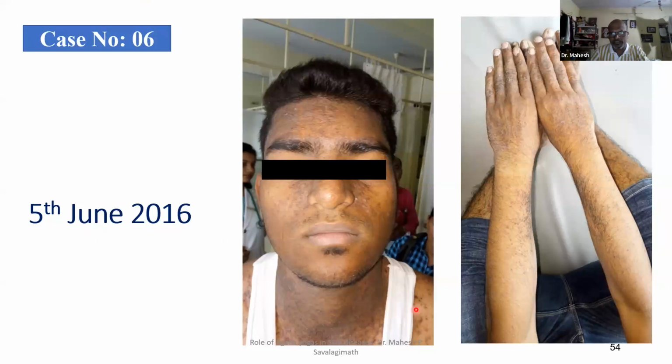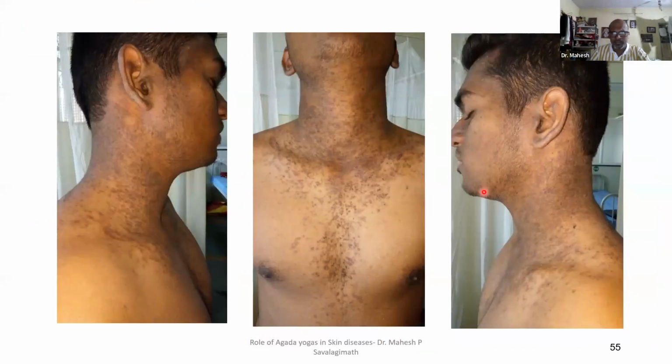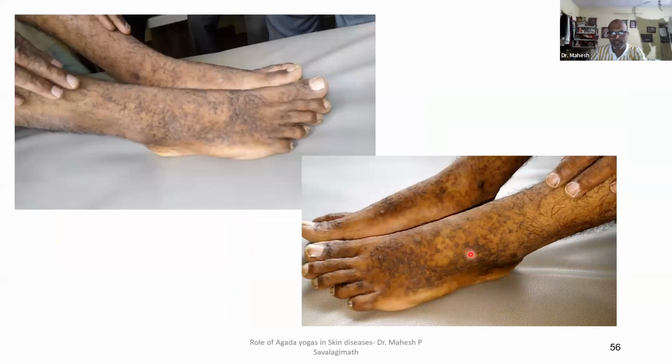Now, this patient is from Miraj, Satara, I don't know exactly. I'm not remembering because it was a 2016 patient. The complaint was about the parts that get exposed to the sun. The parts that get exposed to the sun, he used to develop hyperkeratotic lesions with itching. Only the parts exposed to the sunlight, there he used to get these lesions. So we considered the sun as Dushita Desha Kala, like a precipitating or triggering factor, and assumed that the patient internally is having Dushivisha, right?